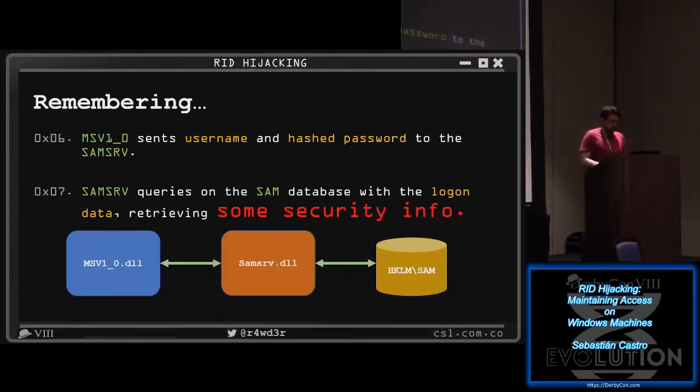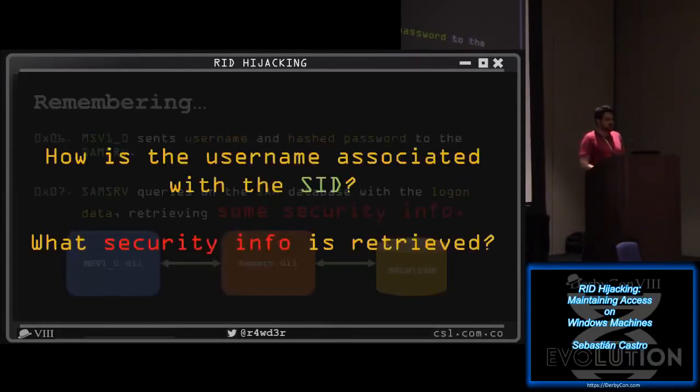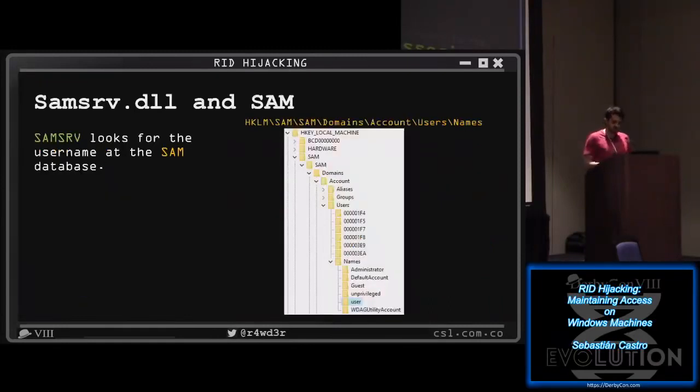So do you remember this part of the process? Here is the exact moment when a username is translated to his associated SID for the very first time. And then some important data is obtained from the SAM. So how is the username associated with the SID and what security information is retrieved? The SAM server now has to translate from username to SID.